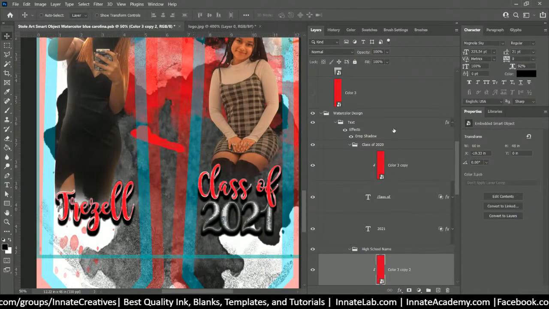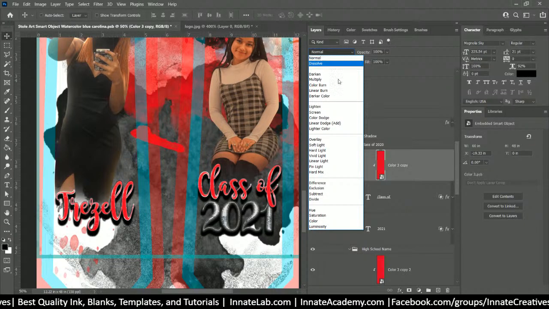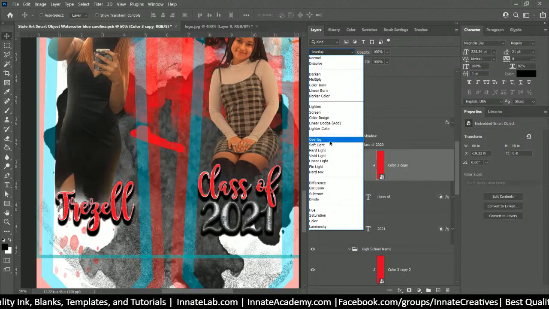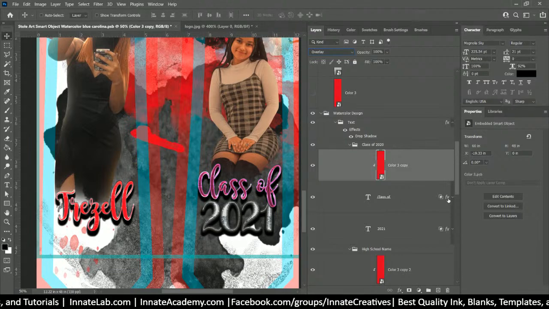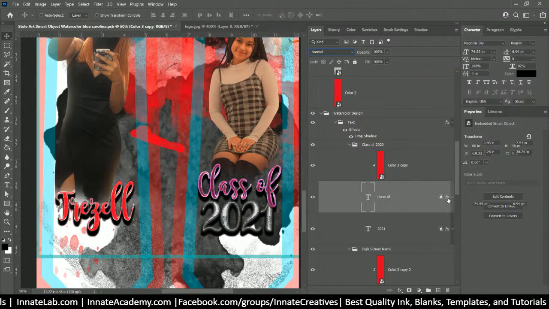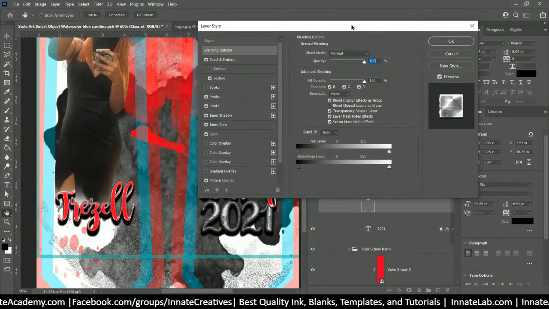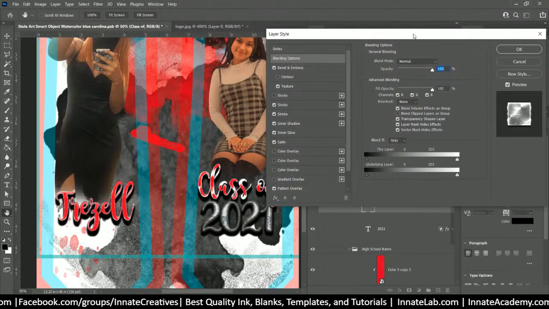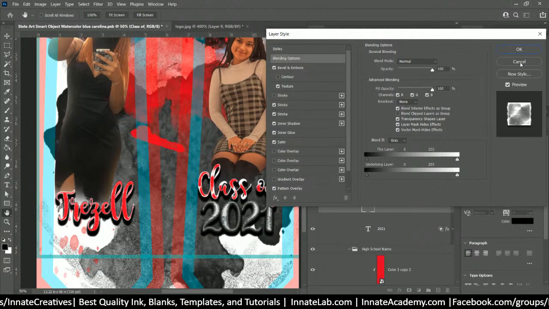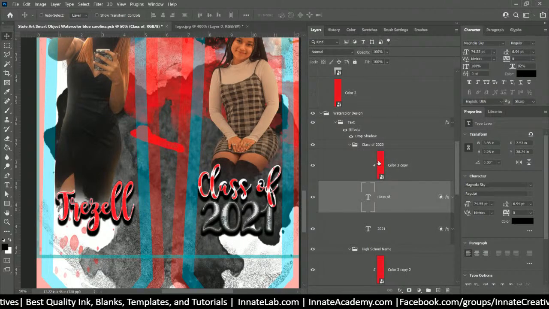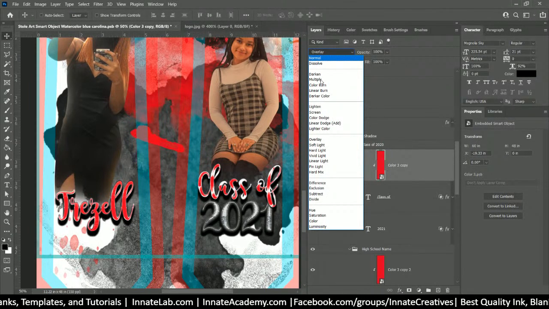Now in these areas, if we want to see the texture through, we have to change the blend mode to something other than normal. So I'm going to go with overlay and see how that looks, because it should have a silver base underneath it. And it looks like I have to take off that teal. And then let's see, so overlay is giving me a little too much highlight. Let me see what else I can do. I can do darken, I can do multiply.